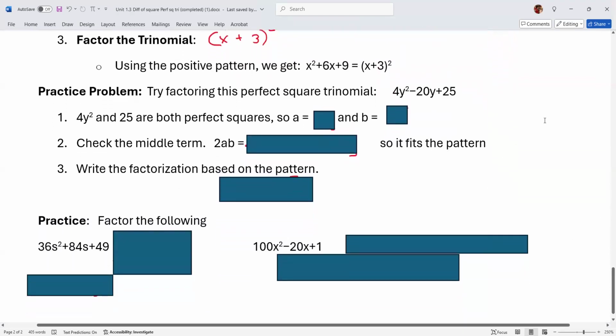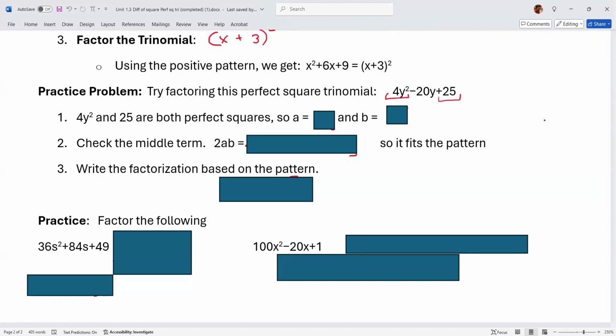Now notice that if you took a look at this problem, if you were given this, and you notice there's a 4 in front of the squared term, you go, well, I'd like to factor that out if I can. Well, you can't. 4 is not a factor of 25. So you may be inclined to try the AC method. And if you did, you could factor it, but it's going to be a little bit more work. And so what you should try to do before employing the AC method is just do a quick check. Is this a perfect square trinomial?